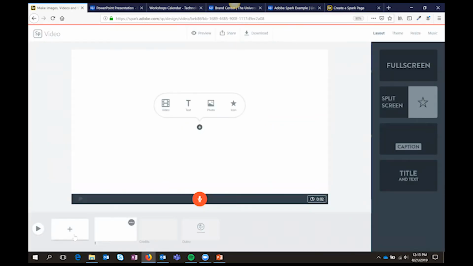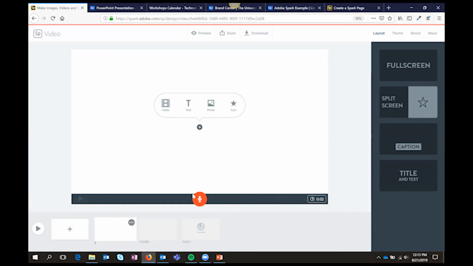So at the bottom, this is essentially your timeline, but again, it's arranged as different slides for how it moves through your content. When you're on one of these slides or this part of the timeline, this is where you can add in your information. So if you already have a video created that you want to add here and you want to splice multiple videos together, or you want to add voiceover to that, maybe you also want to splice in some images and text about that and create kind of a full look and feel, then this is great for that.